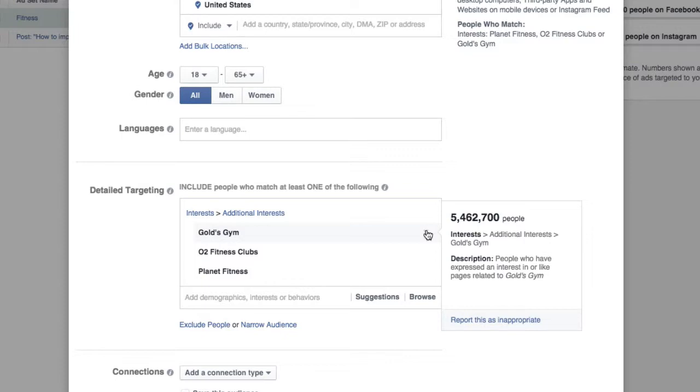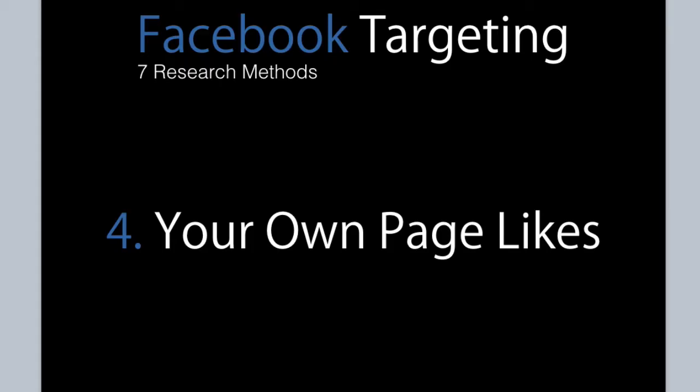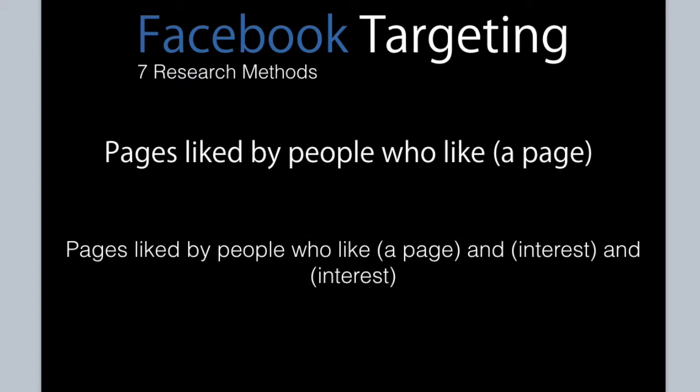Okay, another way we can do this is to clear this out. Another research method is really your own page likes. You can certainly use page likes by typing in here, pages liked by people who like a page. Could be your page, could be a fitness page, could be whatever niche page you want to view. What that'll do in Facebook is give you back what other pages these people are interested in. Now, for the most part, a lot of them may not be directly related to your niche or what you might have expected. But if you page through them, you'll definitely find a few nuggets in there that you may not have thought of before, that you could use.